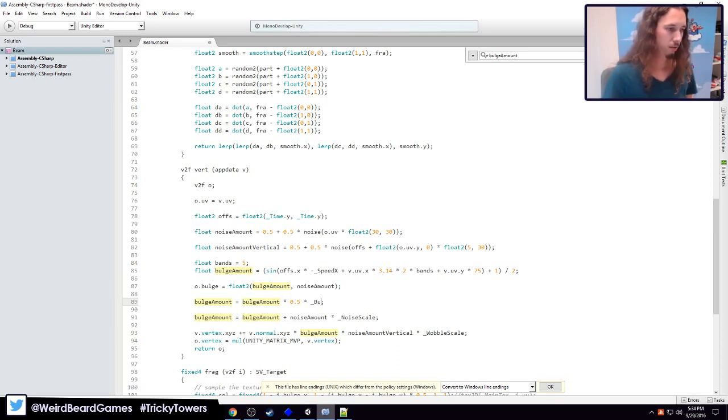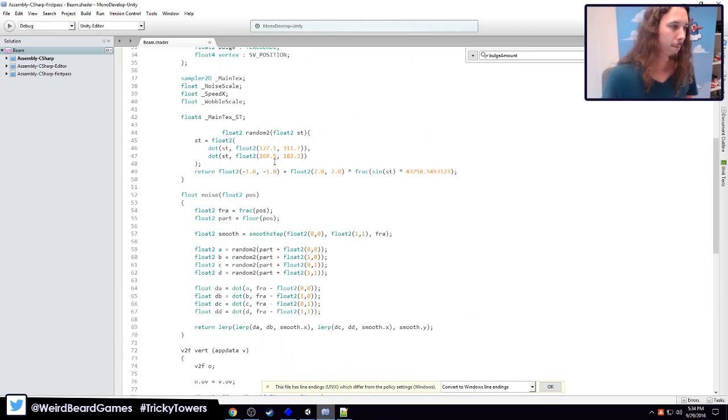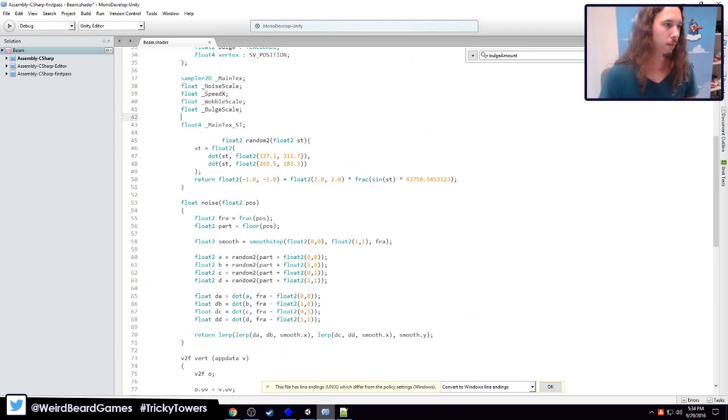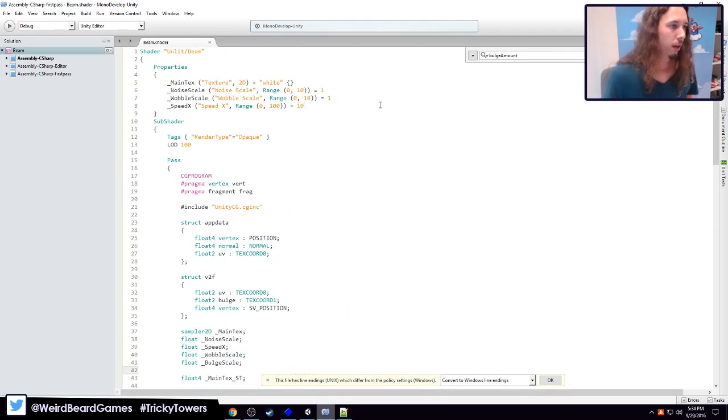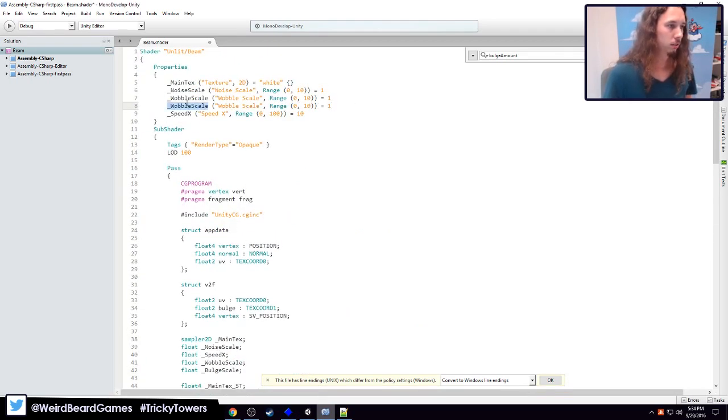I can do it like that. Add it here, and bulge scale here as well. Bulge scale. All right.